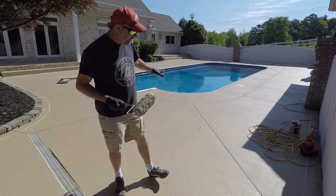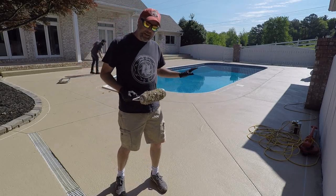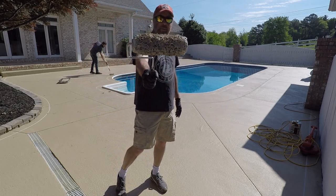Remember, again, we started with aggregate. We covered over that with an overlay. We have now put down our base coat, and now it's time to sponge.